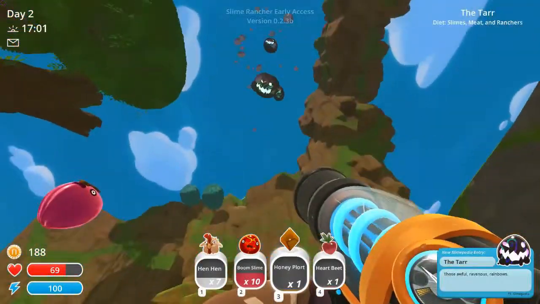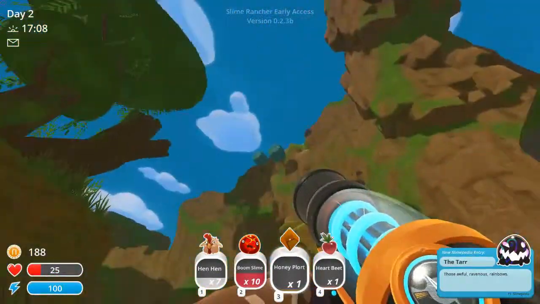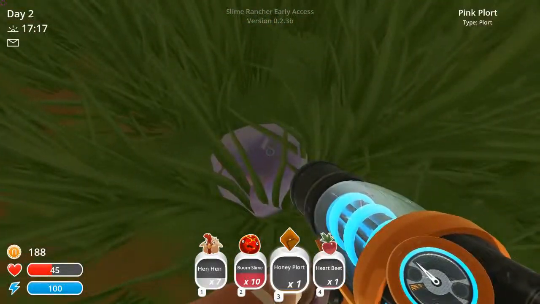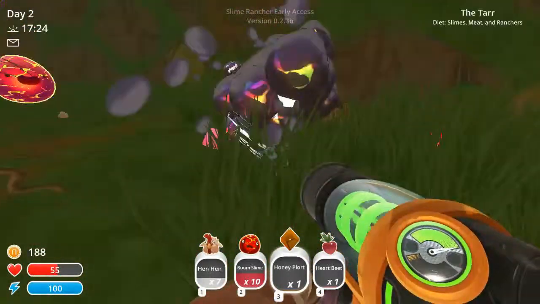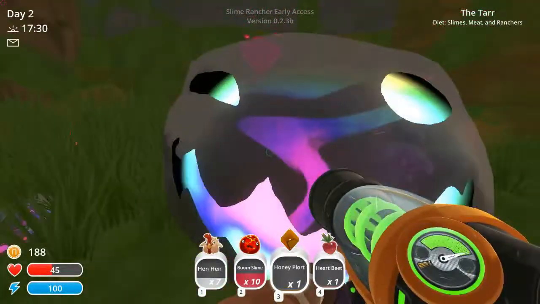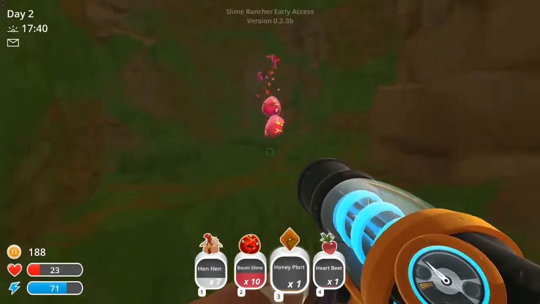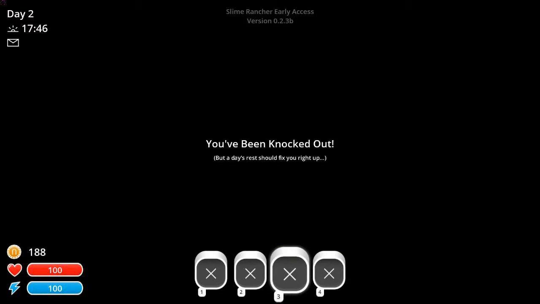Tar! Get the flip away! Shoot two of them! Get out! Stupid tar slimes! Jesus Christ! Get away! Don't worry, I'll save you guys. Oh jeez. Get out of the way. They're gone. Oh no. Run. No!